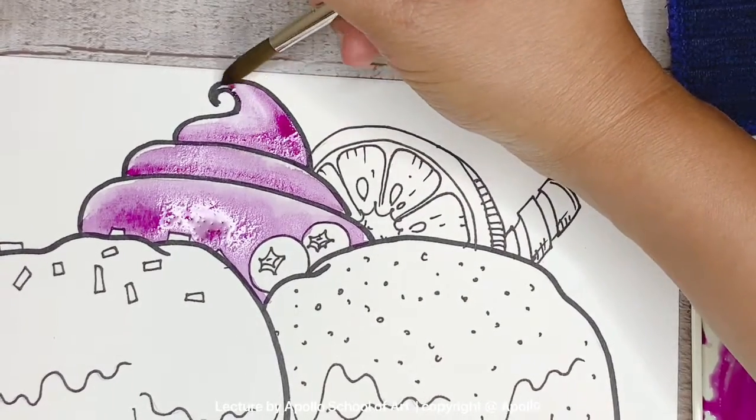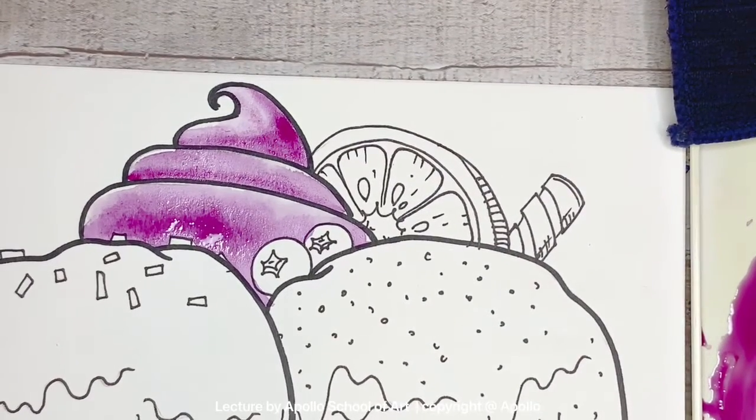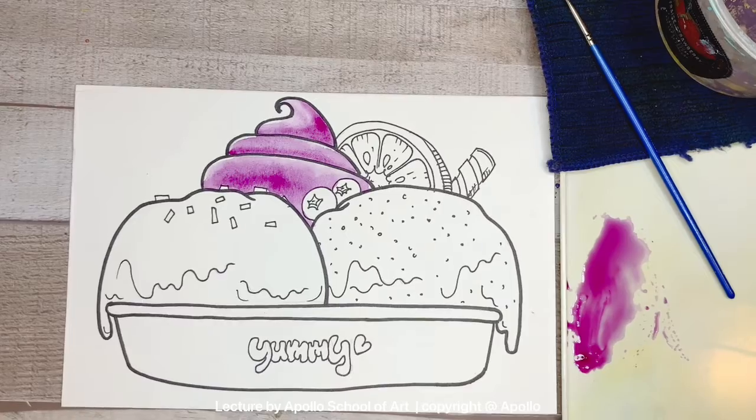The color volume. Very simple and easy. You can use the pink color, red color, blue color, up to you, any color you want. Alright, so that's the first one, the color volume. And the second one is the color blending.